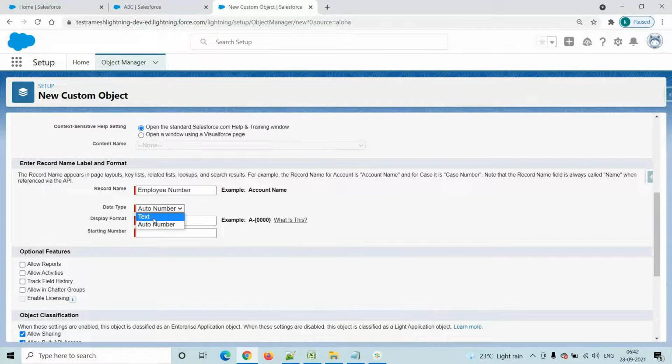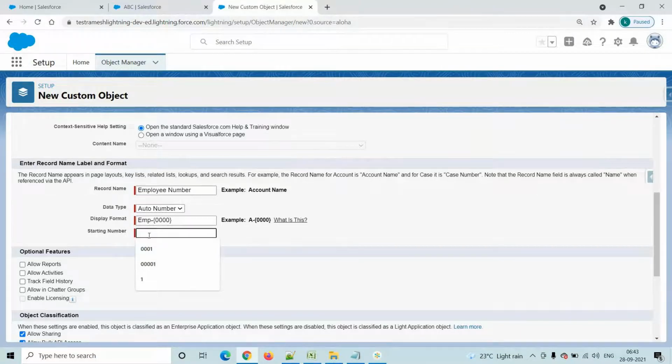Employee like this, a combination of some alphabets continued by a number. Yes, we will get the same format. I will create it, then we will discuss.